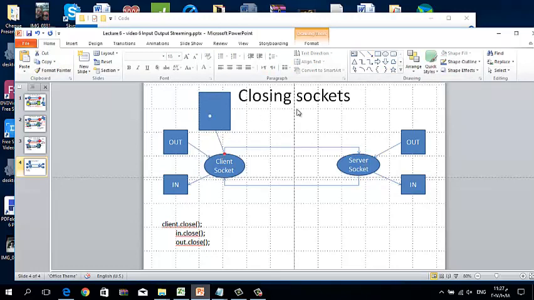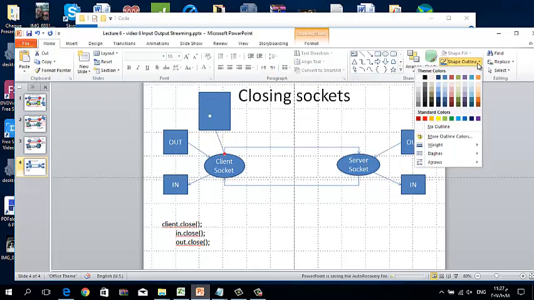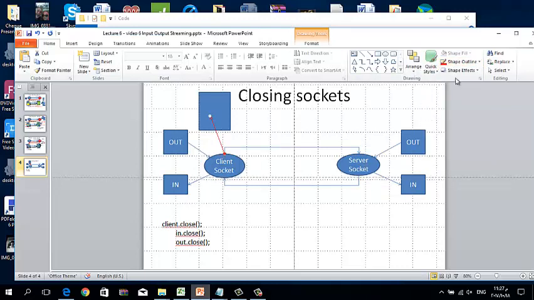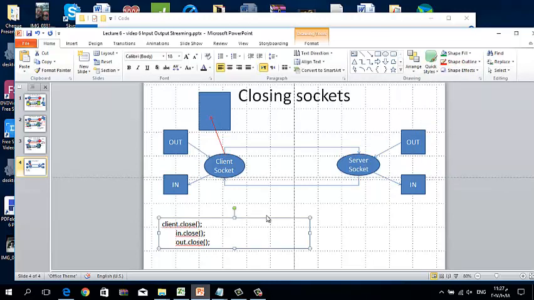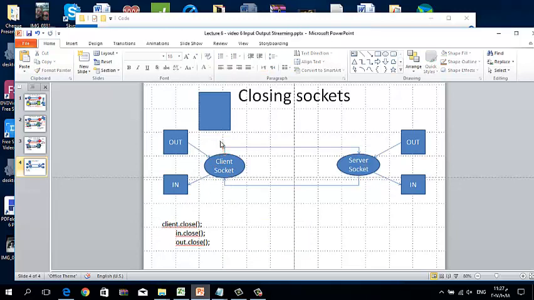So when I say client.close, this link, this address into the memory, is gone, is deleted. However, the memory location and the data that goes into this memory is no longer accessible.